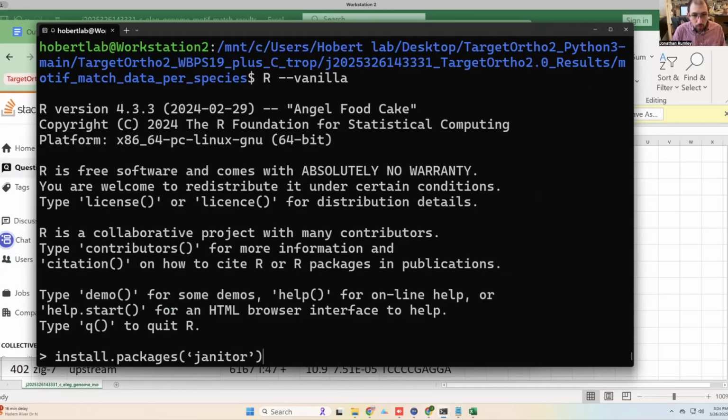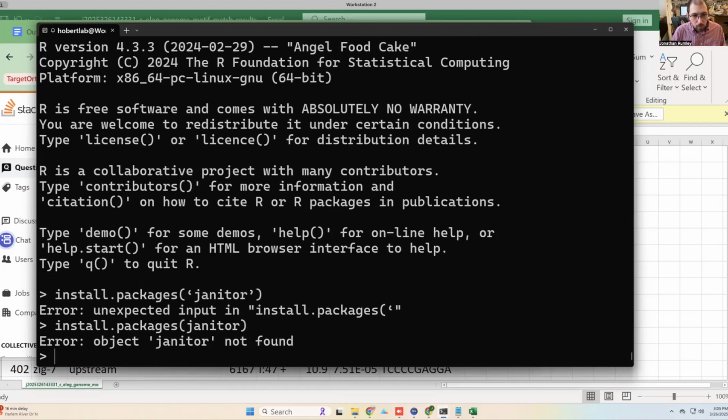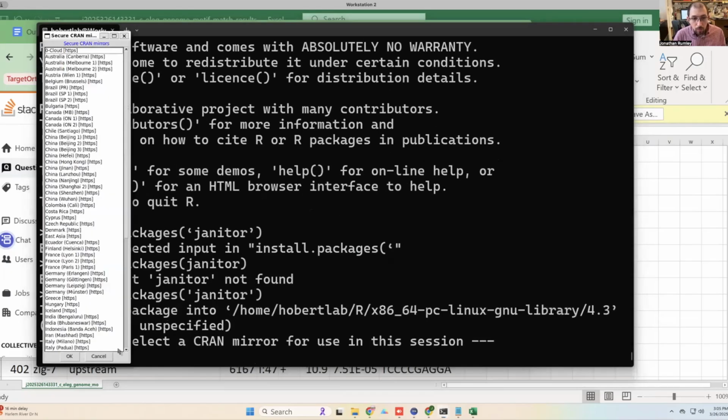And I will correct the command and install janitor. One more time. There we go.